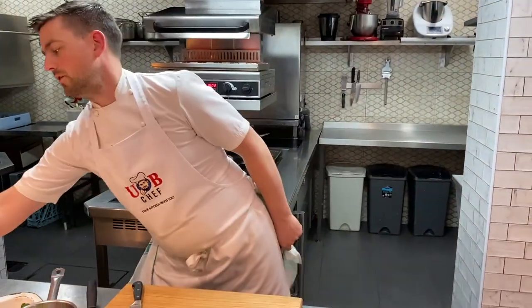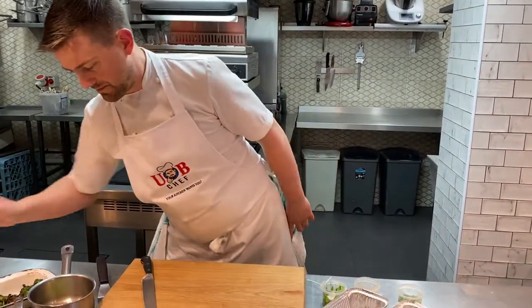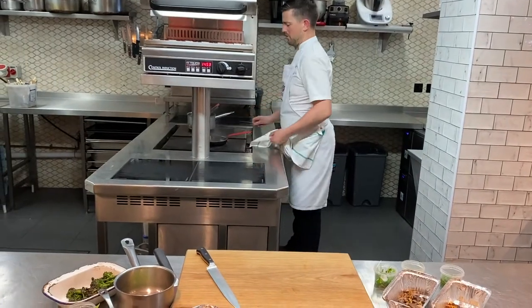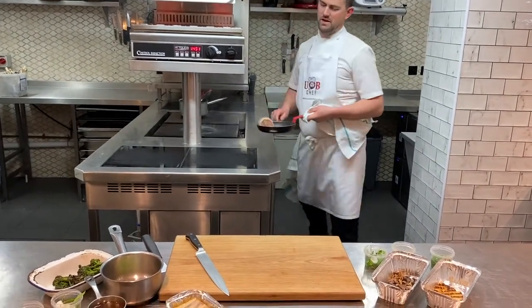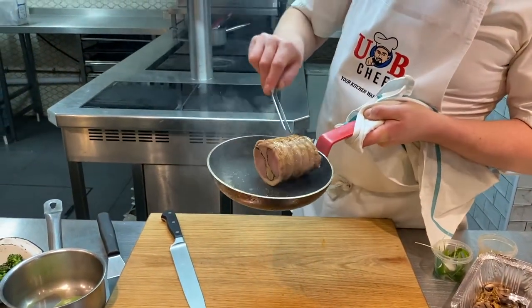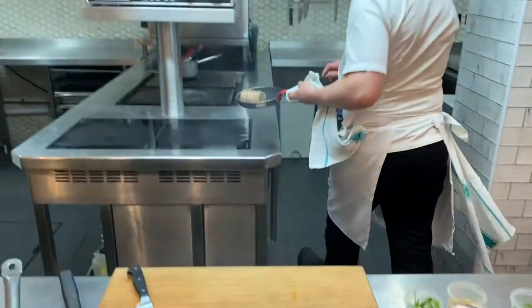So, a tiny bit of oil as well. And I'll just bring this over so you can see what's happening here. So first important, nice and hot here. And then as it cooks, you basically want to keep turning it. You see that colour that it's just started to go there? You need that all the way around.